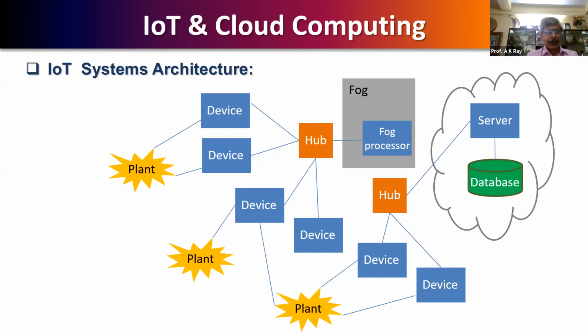On the hub, we have all these different simple lines. It may be wired, it may be wireless. Information is coming. So what does the gateway do? It does the translation of the protocol. That means from the device using a simple protocol, the data comes to the gateway. The gateway converts it to the TCP/IP protocol to send it to the cloud. So this is the whole thing.